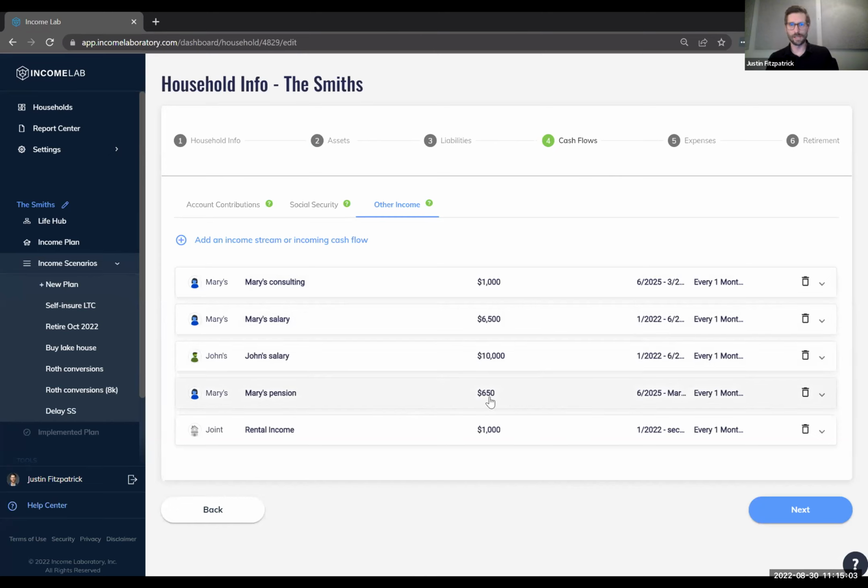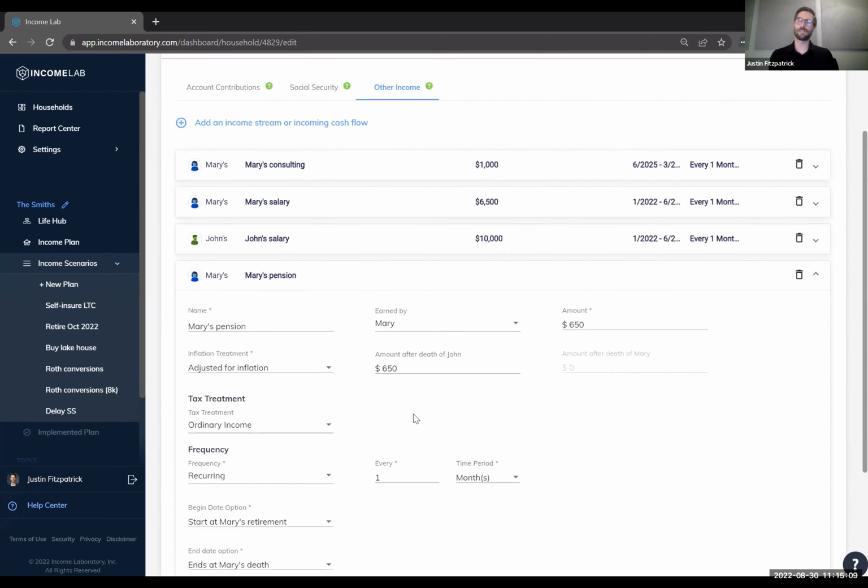Mary also has a pension, and I mentioned that rental income. So these, like I was saying for your account types, you really want to specify as much as possible what those account types are. If they're related to an employer, are we still working? Did we leave that employer after 55, and so on. Same thing here.